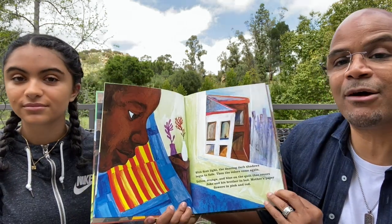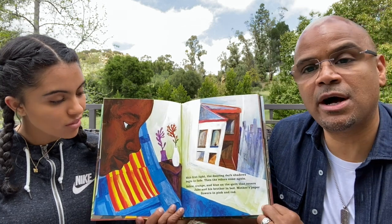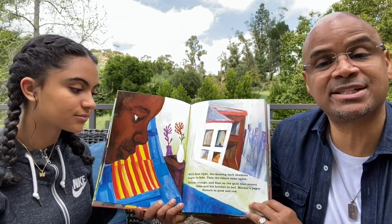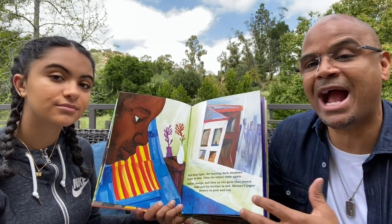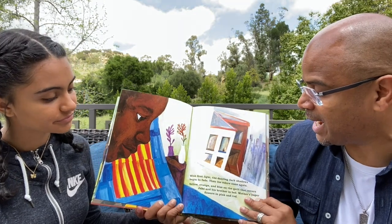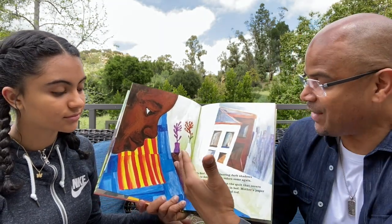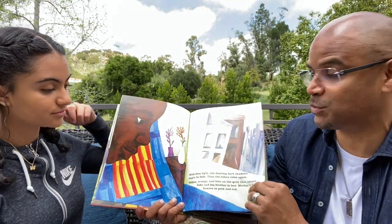Is Jake looking outside of his window and the shadows of the night before are actually leaving now because the sun is stretching again, remember? So the sun is coming up and now it's bringing out all of the beautiful colors, bringing out the yellows, the oranges, the blue, which is the sky. And so that's what Jake is experiencing now as he's waking up and looking out of his window.